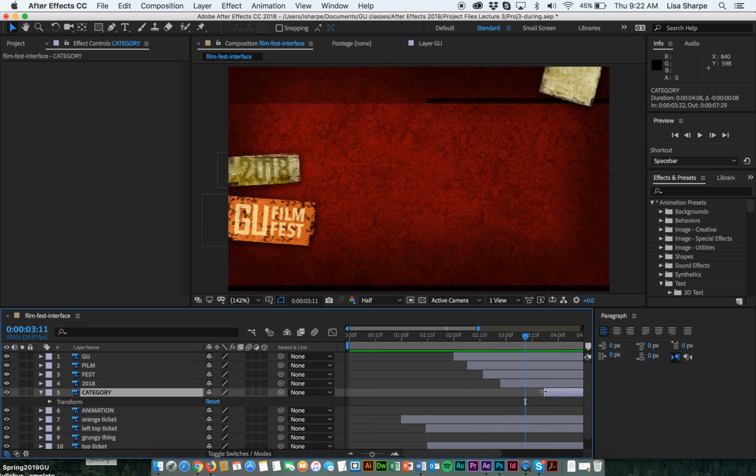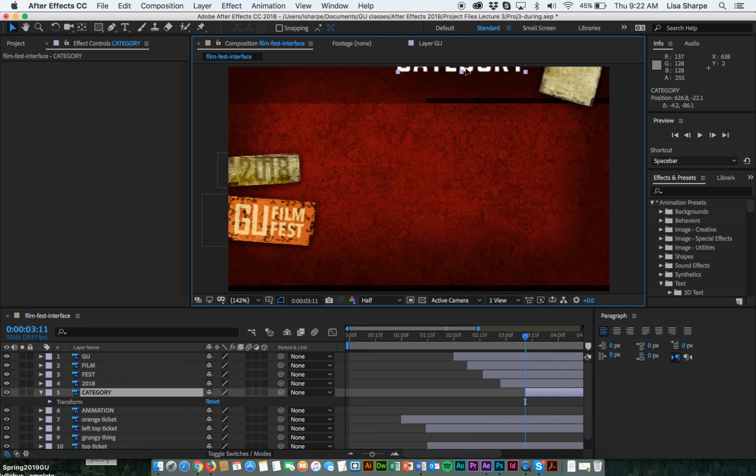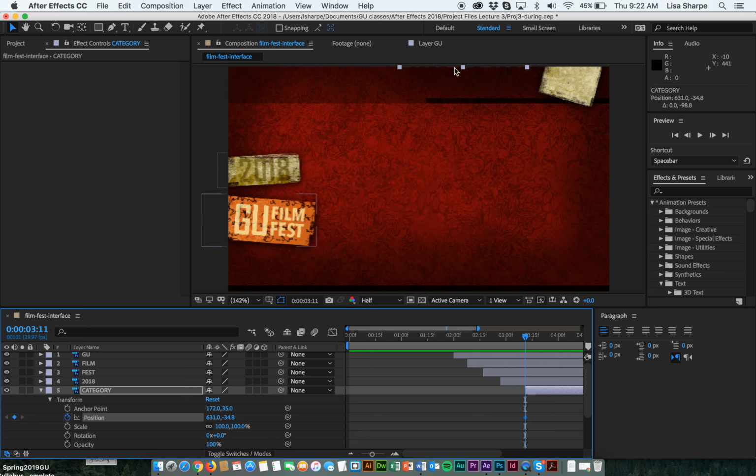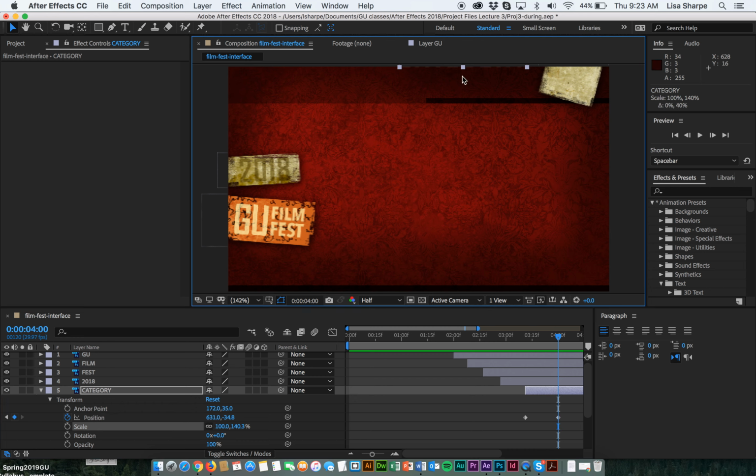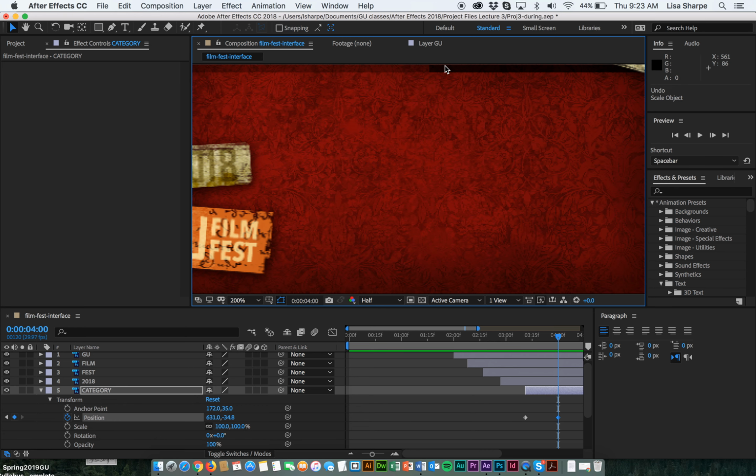I want it to have some time to fly in, so I'm going to move that forward in time because it needs time to drop down. I'm going to have it drop down from the top. I'm going to hold the shift key and move it down from the top. In its transform properties, we're animating position. Its first position is right here. Then I'm going to put another keyframe here. Remember, I can adjust this. Here are its X and Y coordinates, but I'm going to eyeball it and drag it. Dragging it without stretching it would be good.